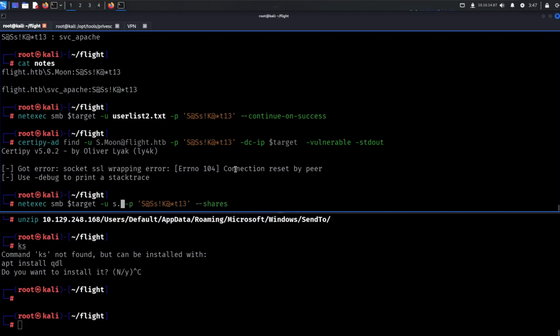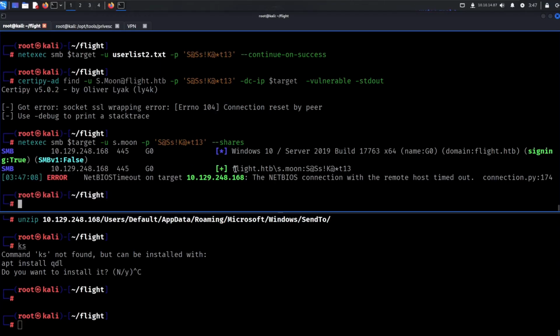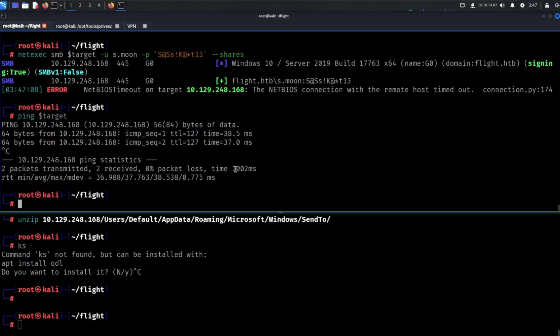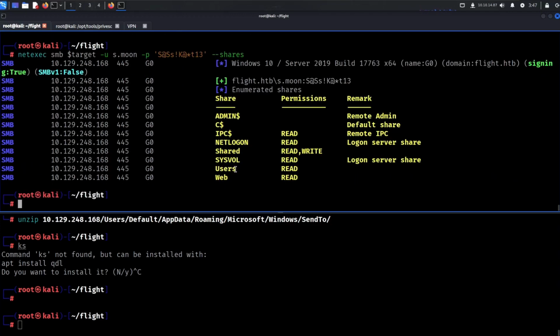S-Moon. Let's try that. Is the target down? No. There we go.